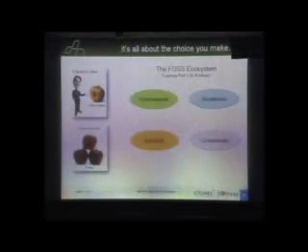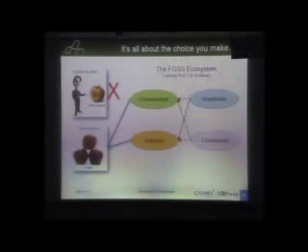Now, courtesy Professor Krishnan, yesterday I picked it up from his slide. So we have the FOSS ecosystem. What is important for you, especially for government and industry, is that you have options. You have proprietary salespeople knocking on the door saying, we have this solution, and you have an option of a huge bunch of open source projects available in the market. So it's a choice you make. Are you going to look at this, or are you going to adopt open source? The ecosystem will automatically build up based on the decisions you make, and the other two things will automatically fall into the picture where you get a lot of support from academia and community.